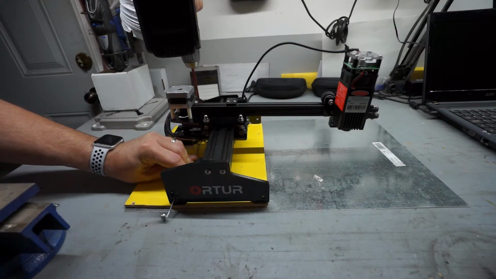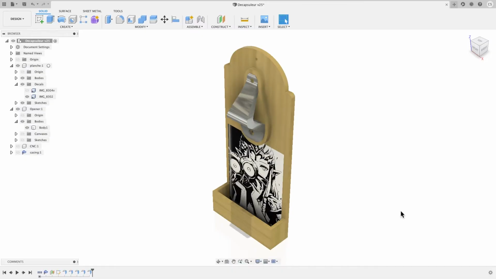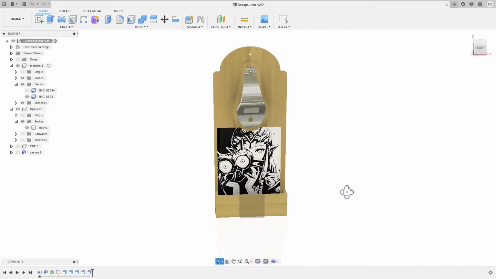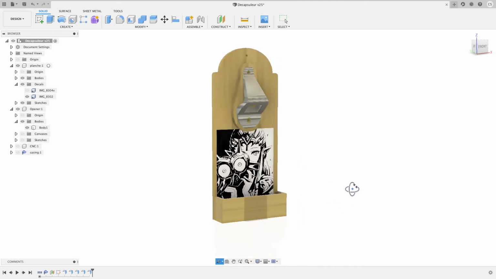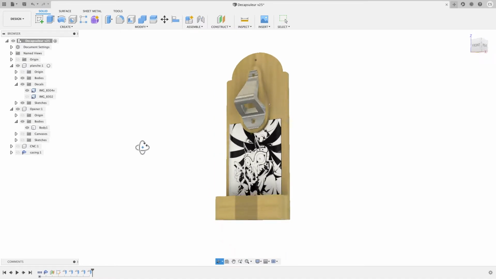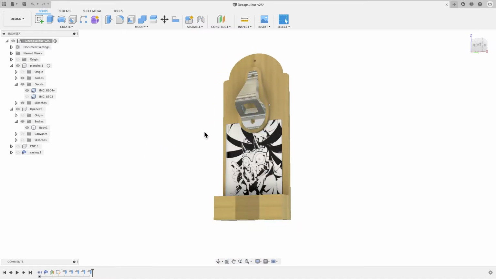So now it's time to start my small project. Let's do it. So as a first quick project, I've been asked to create a beer opener and this is what I'm gonna do. I'm gonna cut it with my CNC and engrave an image. I don't know what image will be engraved so far. I have a couple of ideas, but I'm gonna try to engrave the image on the surface of the wood. So let's try it.